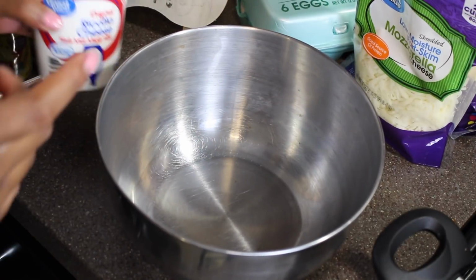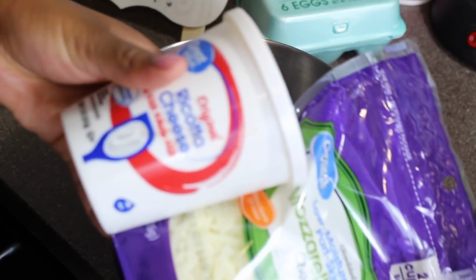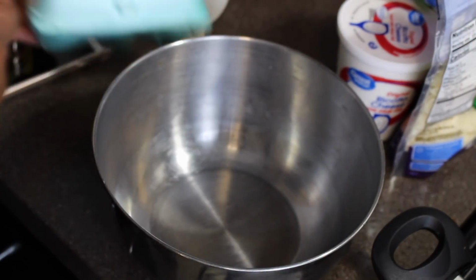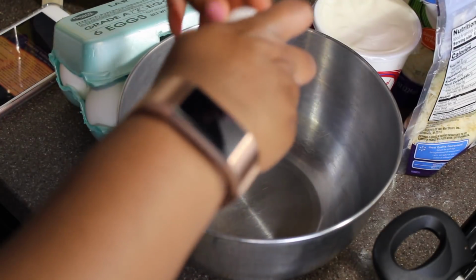So anyway, in a medium bowl, I'm gonna combine all of my cheeses. This is my Parmesan and my mozzarella and my ricotta, all from Great Value. And also the 2 eggs, which are apparently also from Great Value. We also need some parsley. Go ahead and put the 2 eggs in here first.